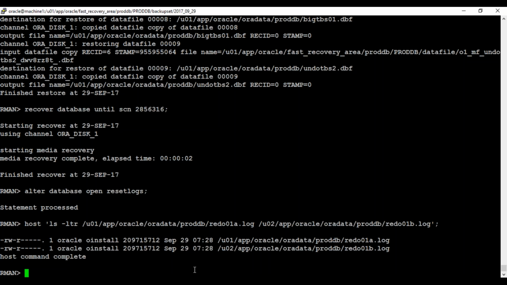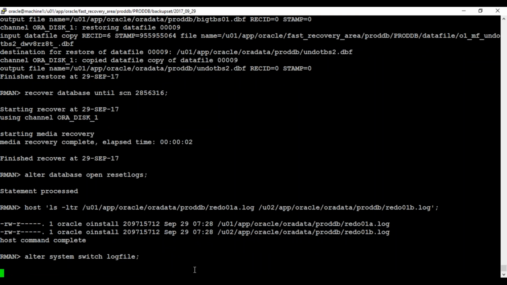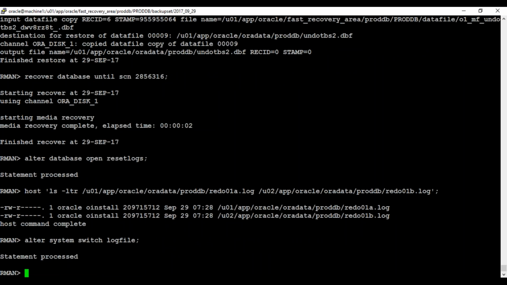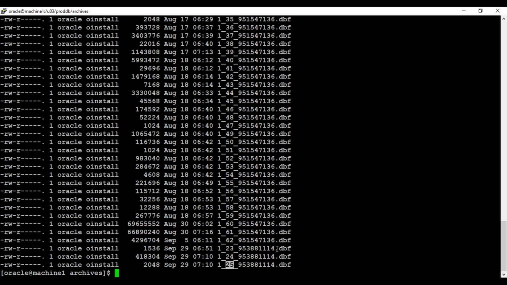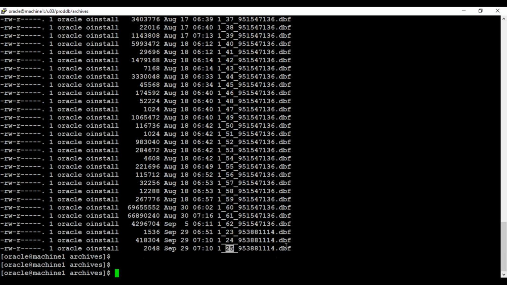And let me give alter system switch logfile in order to generate new archive logs. So the last sequence number here you can see is 25. So actually it was supposed to continue with 26 and so on. But as I said, when you say open resetlogs, the sequence number will be reset.